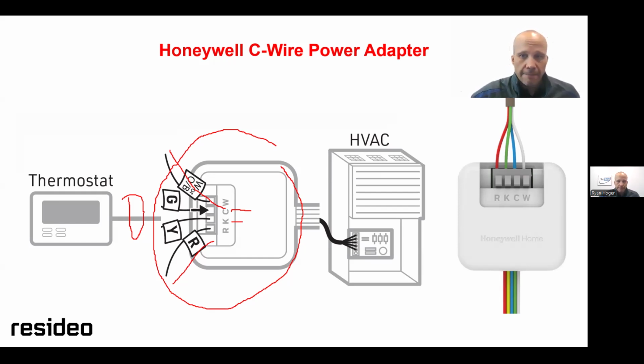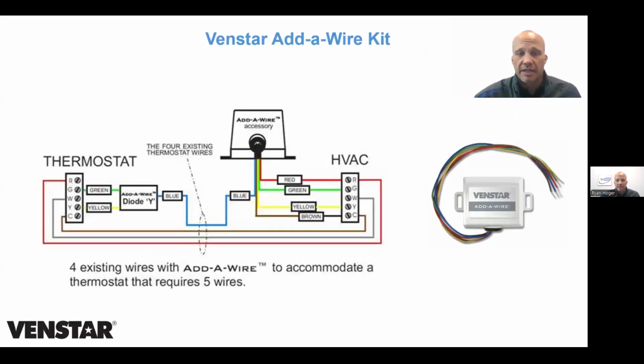All right. So ecobee only works with ecobee, Honeywell only works with Honeywell, but there are other ones as well. There is a Ventstar add-a-wire kit, which we have had here at TEC. Well, when I started here in the 90s, we already had it. We've only been using Ventstar since 2008, I want to say.